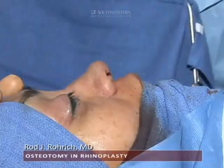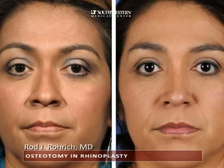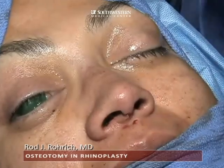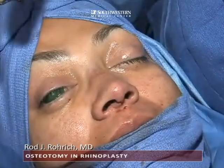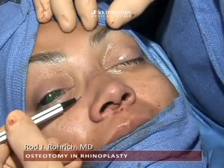Now I'm going to move on from the tip to the osteotomies. I'm going to inject a little local on either side for the osteotomies. Then I'm going to get a 2 millimeter osteotome, and I'm going to go parallel to the face of the maxilla, and I'm just going to mark this percutaneously. So it really goes parallel to the face of the maxilla.